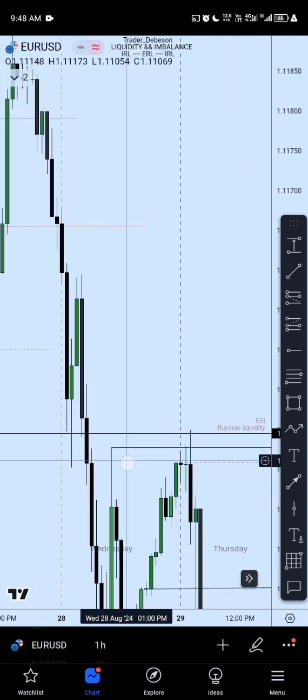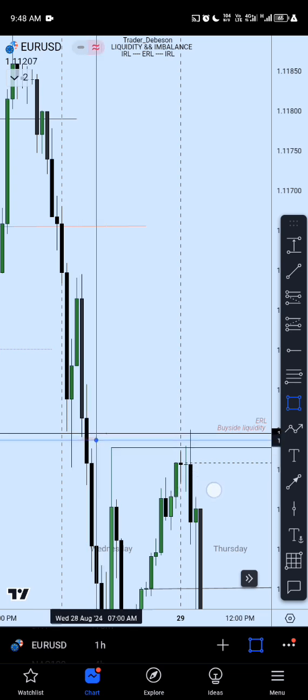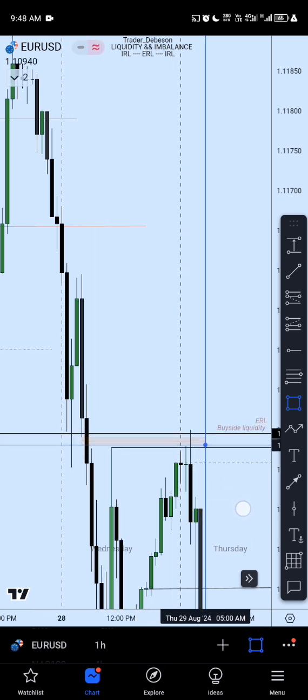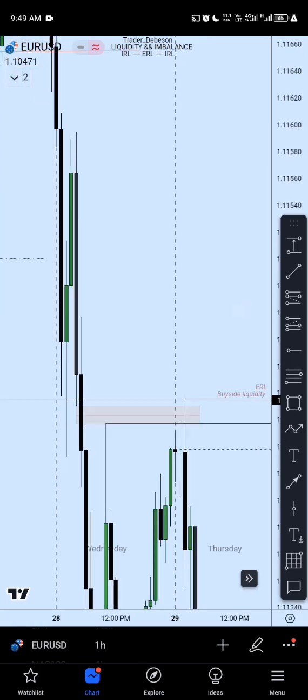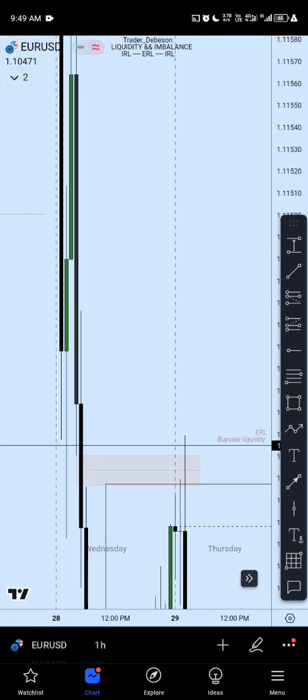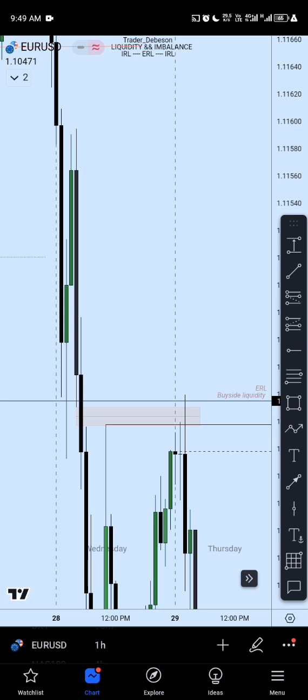And beyond that old high, what else do we have? We have fair value gap. Sometimes we don't usually have old high. Sometimes we can just have only fair value gap, okay? I've seen so many scenarios like that where we have only fair value gap. Then price gives us a Judas swing into that fair value gap and continues. Or sometimes we have an order block and a fair value gap. So we just have to be careful and watch the kind of PDRs that we have there.